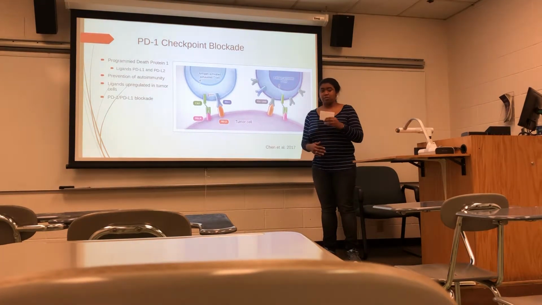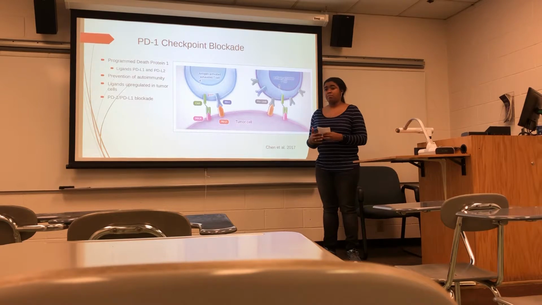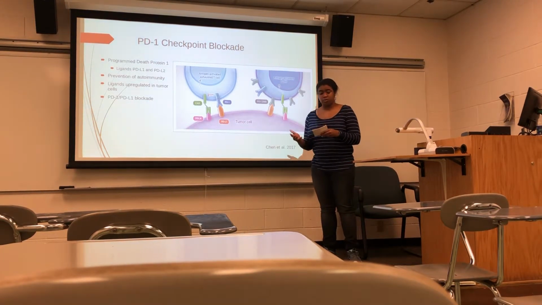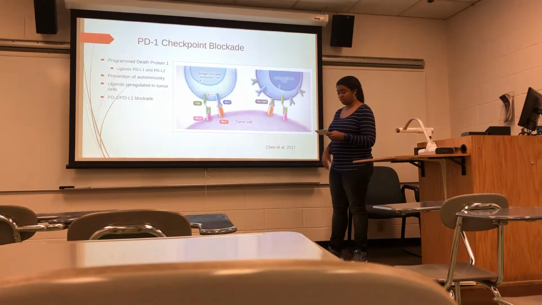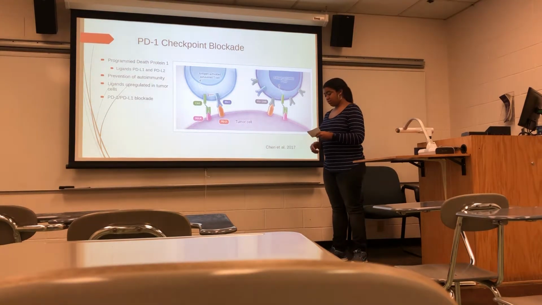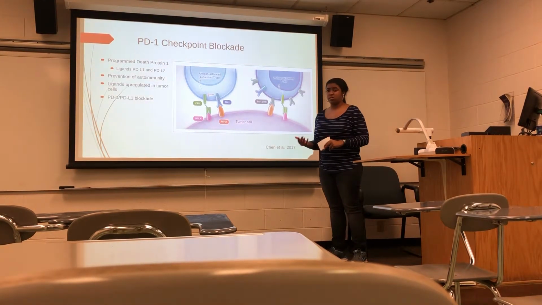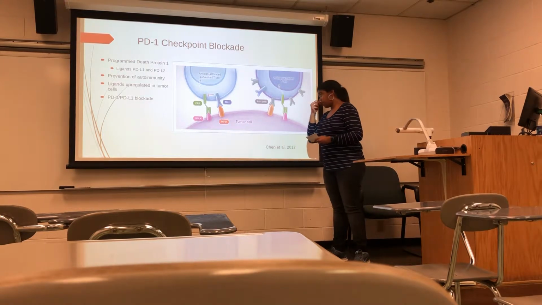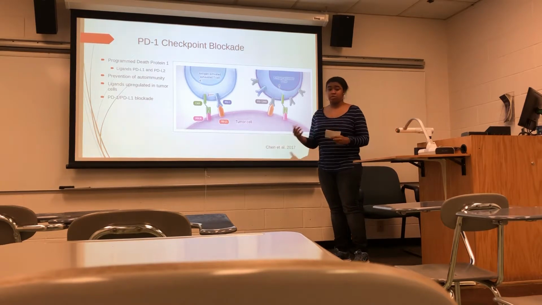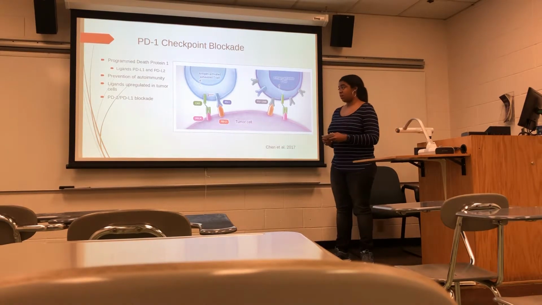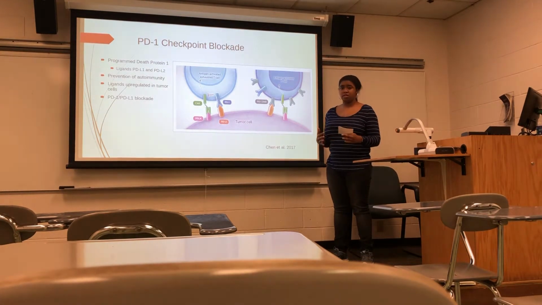What happens is that when PDL1 and PD-1 bind, it signals for a lower proliferation of antigen-specific T cells and a reduction in apoptosis of Treg cells. This prevents a reaction to a self-antigen. In terms of cancer, tumor cells actually have an upregulation of this PDL1 ligand. The purpose of that is to inhibit the T cells from acting against the tumor.